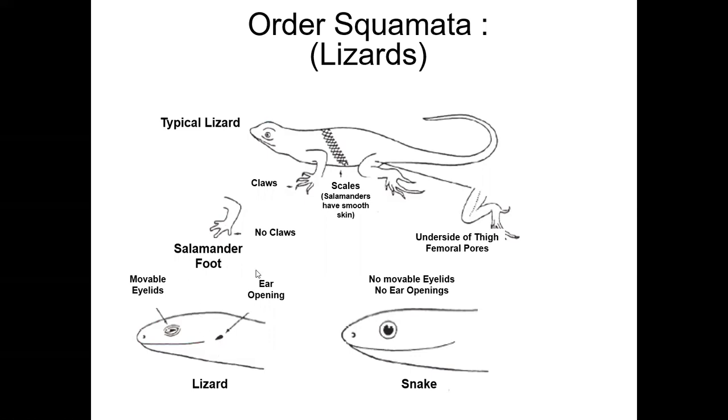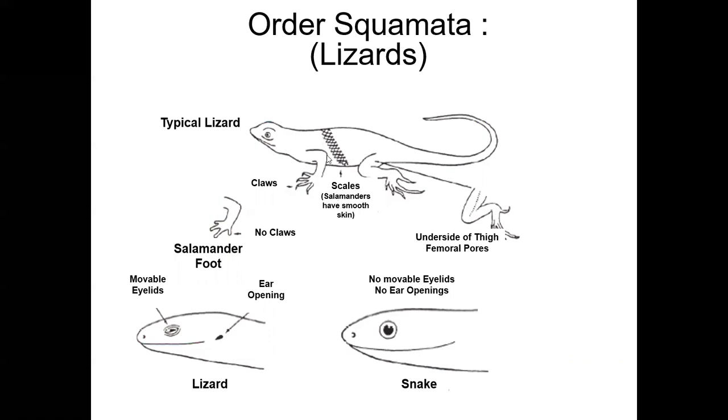As I mentioned in our salamander lecture, oftentimes I get pictures from the general public where they confuse salamanders, which are amphibians, with lizards. Obviously, lizards have scales, movable eyelids, and ear openings, but those claws and scales are really what separate the lizards from our amphibian counterparts, the salamanders. Lizards also have really long tails, and many species of lizards will autotomize their tail, or lose their tail, as a defense mechanism, and we'll talk a little bit more about that.